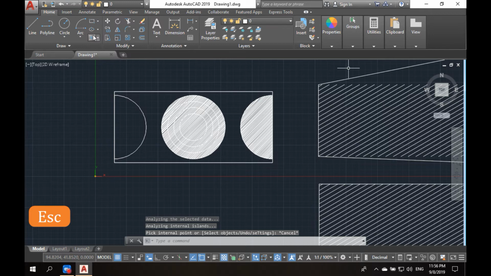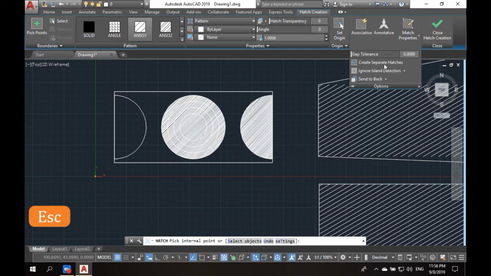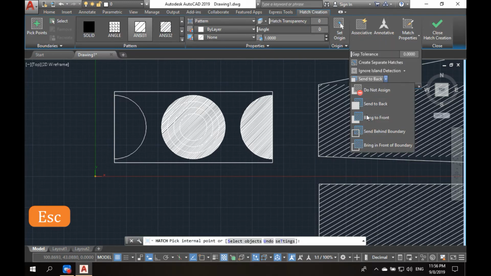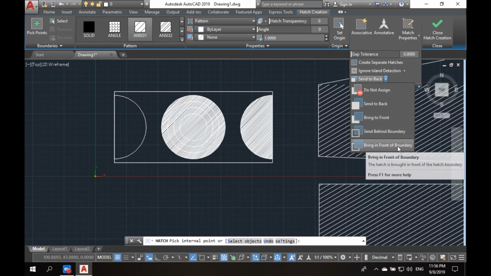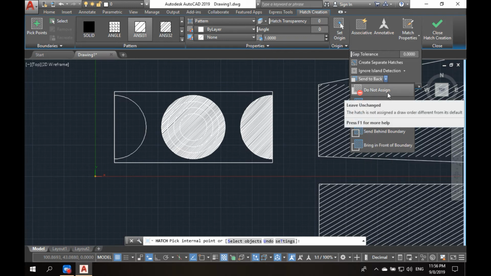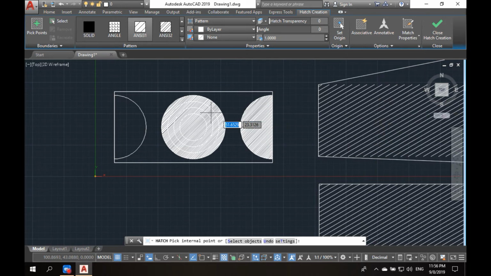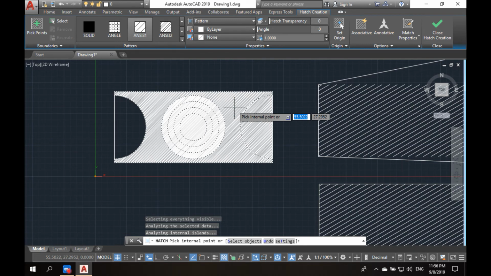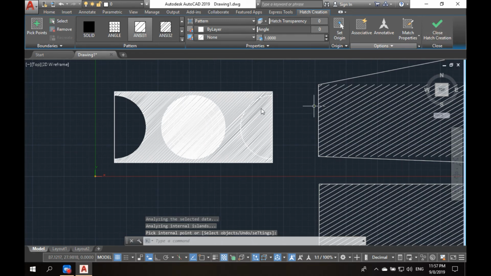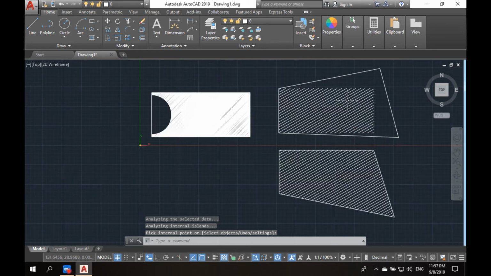This is the same for all of the others. Bringing it back, send it behind boundaries, or bringing it in front of the boundary, or do not assign. So just like that, and you can click here to close this palette, just like that.